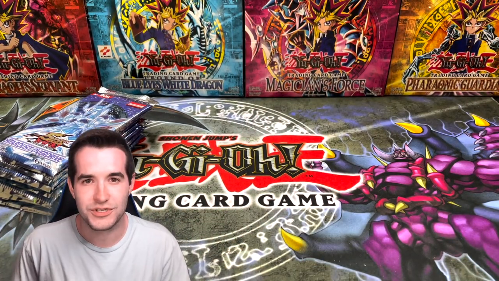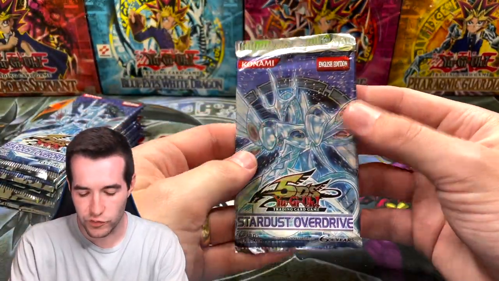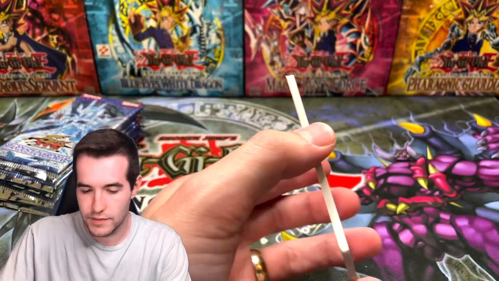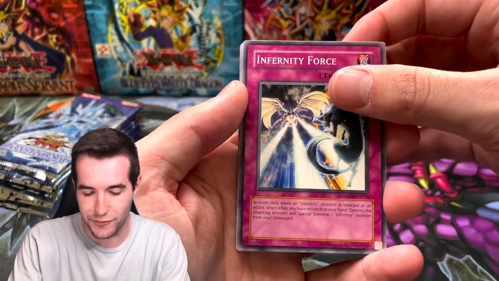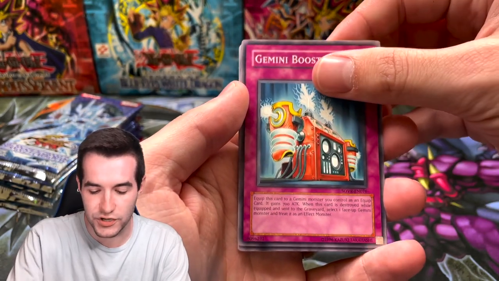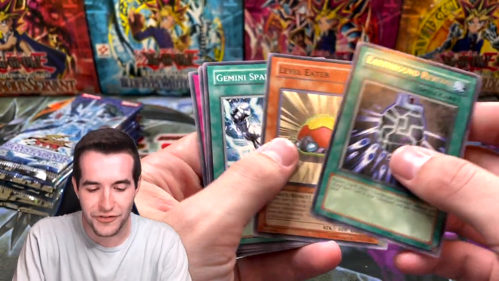All right, Magic Ruler was a swing and a miss, but we do have the Stardust Overdrive. Let's see if we can pull a Ghost Rare to make up for those Magic Ruler packs. That would make up for it. So let's do it. Quick Draw Synchron, Synchro Barrier, Gemini Booster, Earthbound Revival.